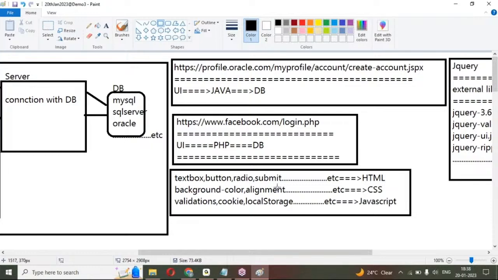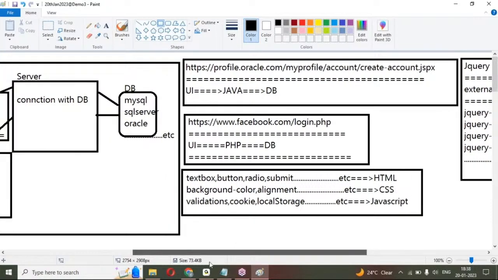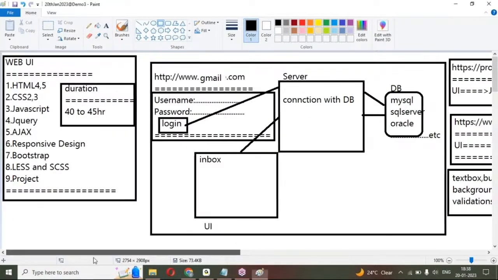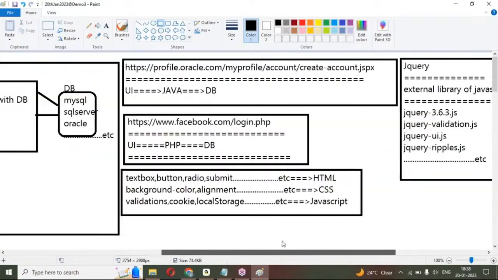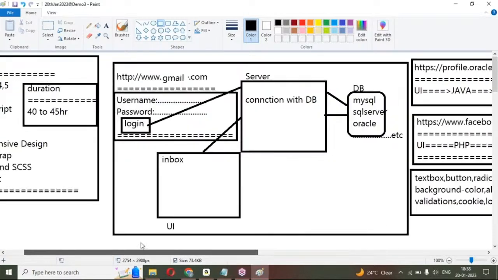In our UI programming, we are going to create text boxes, buttons, radio button, submit button, background color, alignment. These all we will write with our programming. This is about the UI.